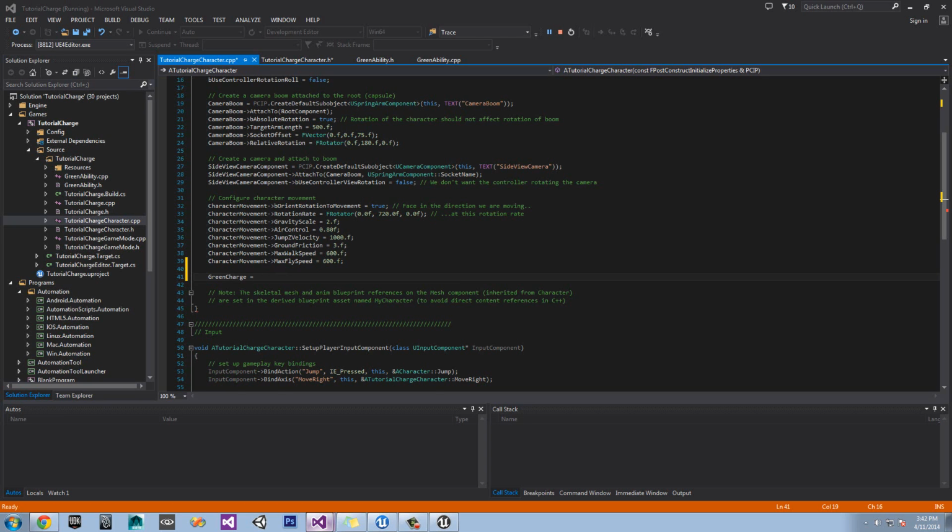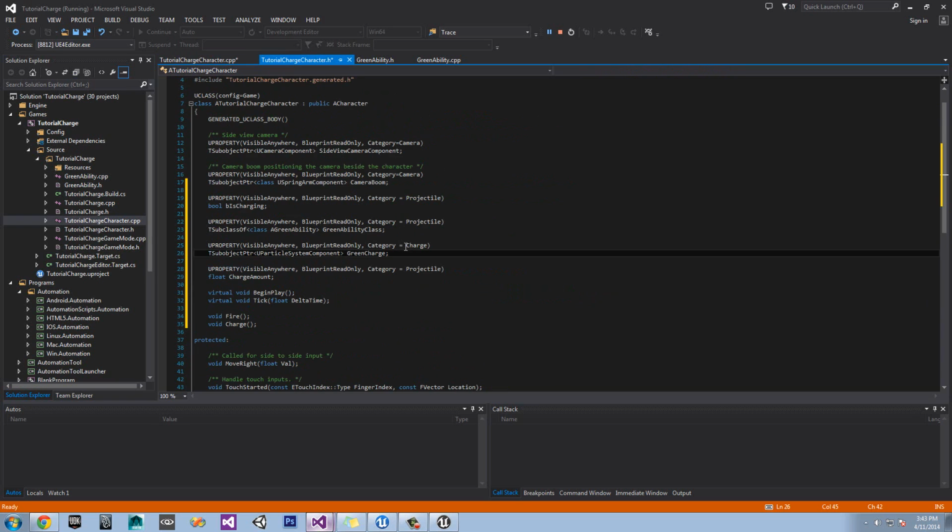All right, we need to grab it. PCIP, particle system, this, and we're going to name it green charge. There we go. Just make sure we declare that.